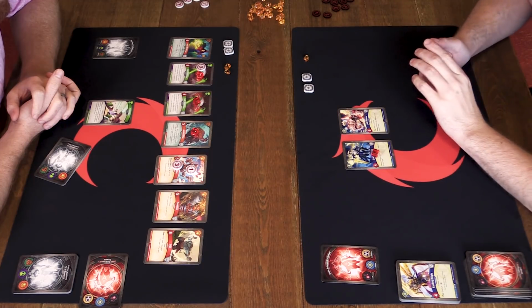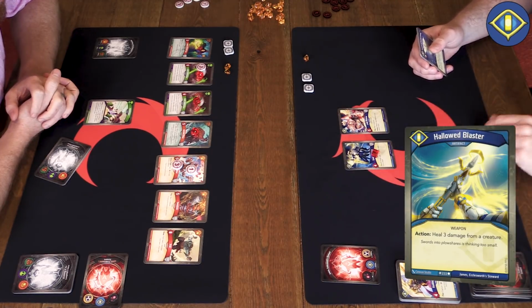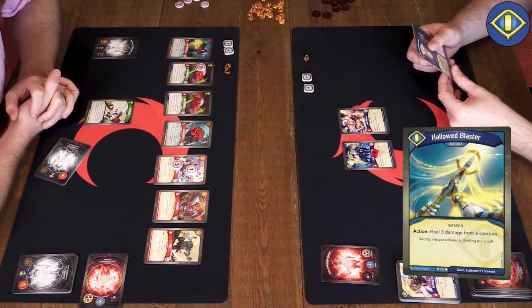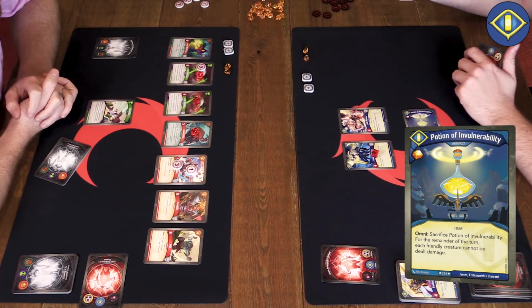It's pretty good. It feels like Spoils, it feels like Magic, it feels like Star Wars in a lot of ways. There's not a good choice here. So I'm going to activate Sanctum. I'm going to play an artifact. I can action heal three damage from a creature. I'm going to play Potion of Invulnerability. It's got Omni, so I can sacrifice it. My creatures don't take damage during that turn.